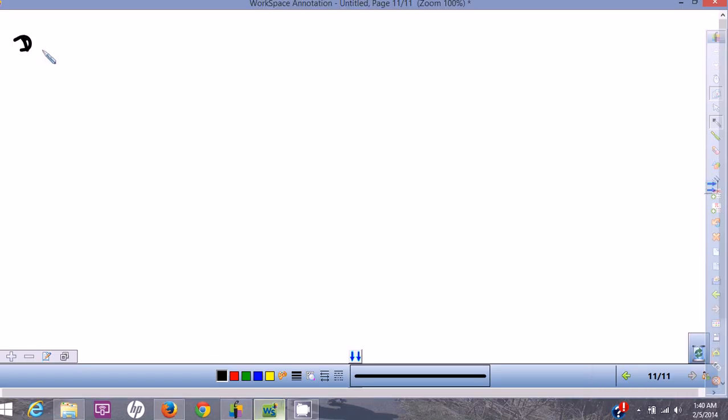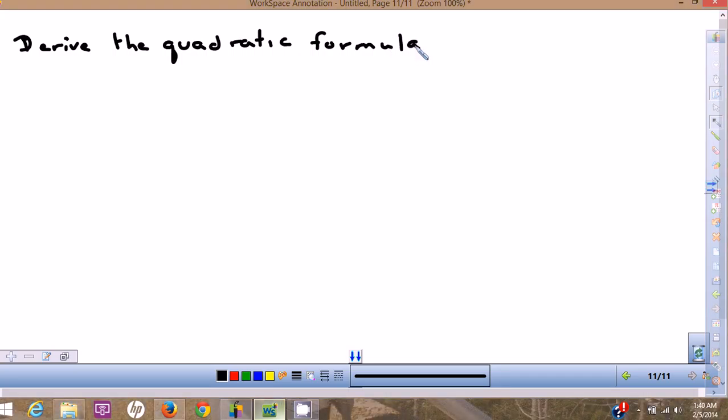All right, we're going to do something today called deriving the quadratic formula. It's not something I teach all of my classes, but enough of them that I wanted to put this on here, and I want you to think about how we go about doing this. It's kind of a handy thing to know. And we're going to use completing the square, which we've been working on, to derive the quadratic formula.